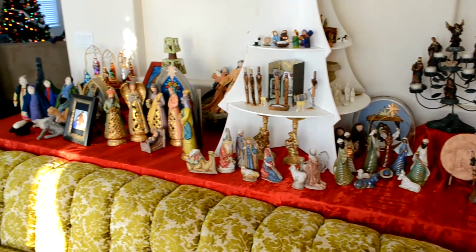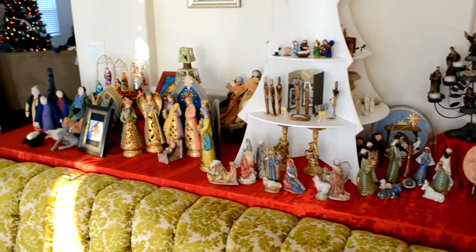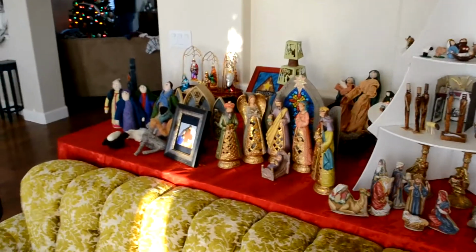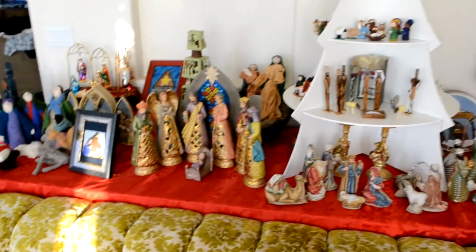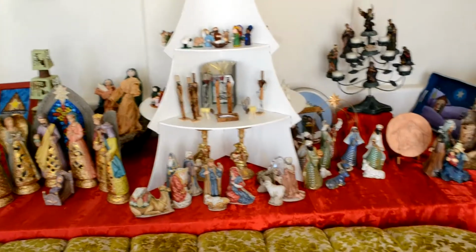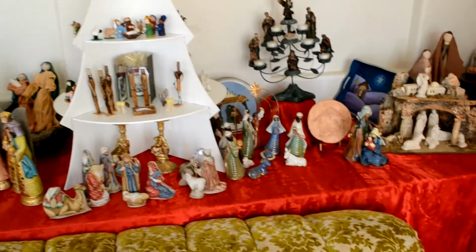A lot of these nativities I did make myself as well. I've collected a whole bunch over the years, but I wasn't content ever to just buy something when I could take my hand at it as well.